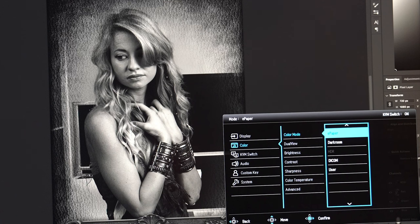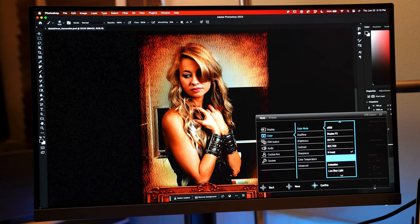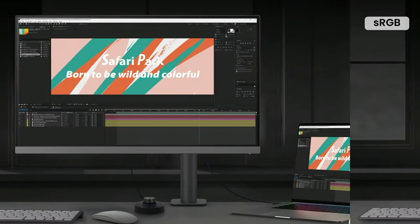I can also go through different color modes. There's an E-paper mode which represents what you'd see on a Kindle. There's Animation mode, which enhances the clarity of dark areas without overexposing light regions. Then there's CAM mode, which gives you more contrast between lines and shapes for technical illustrations, and it's also good for text. The monitor itself is an Ultra HD 4K IPS LED monitor. It supports 95% P3 color space — P3 being the color space used for MacBook Pros and iPads — so we've got nice color compatibility. It also supports 99% sRGB and Rec.709, which is for video, and it has HDR 400 for viewing and working with HDR content.